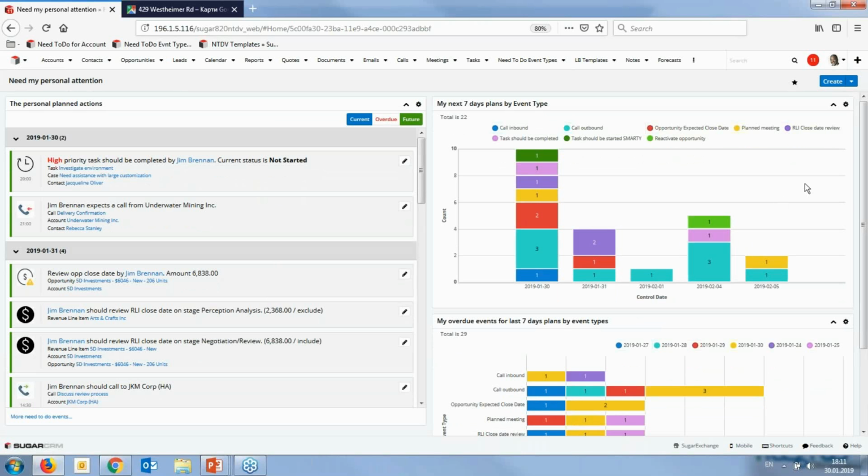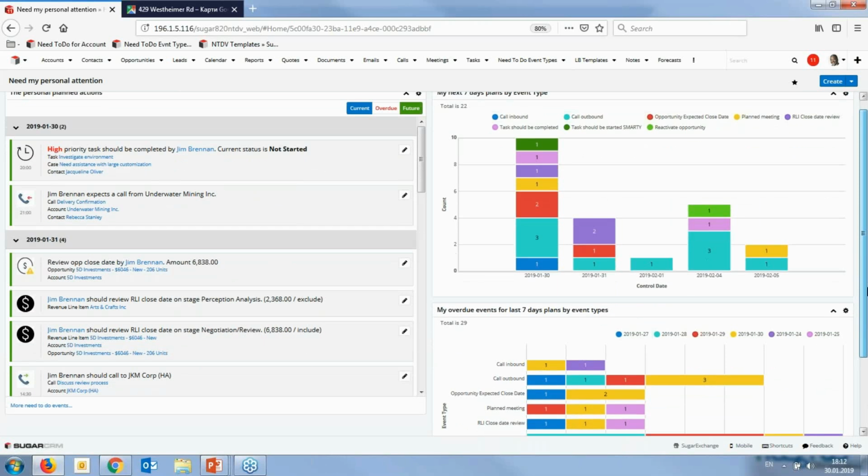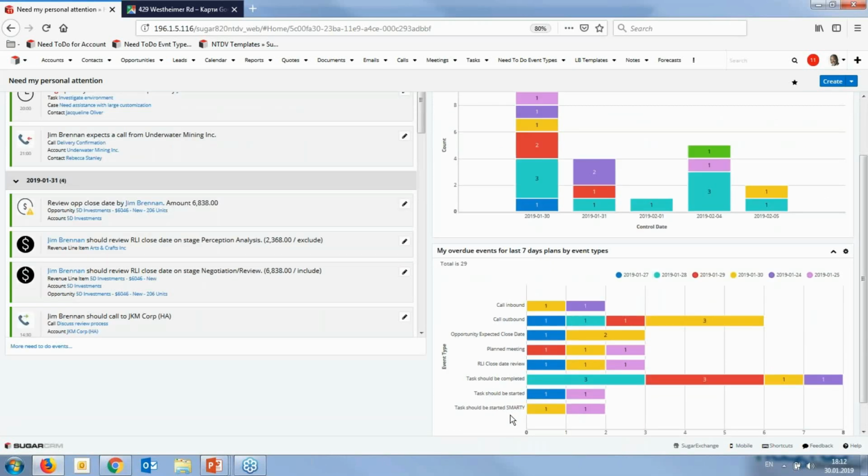And on the right side, there are statistics regarding the activities. That is quite similar to the statistics that can be represented on the manager's dashboard. However, this one is built for my personal purpose. So here I'm focusing on those future events that matter for me as the sales representative, and I can plan my future work, not forget to do the important stuff, and increase the experience of my customers using that.